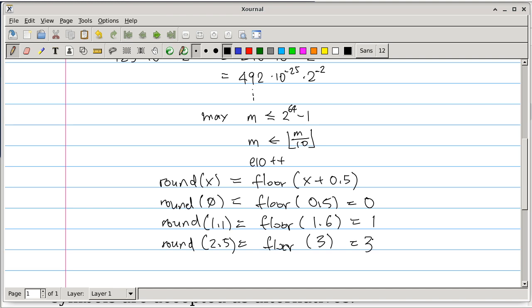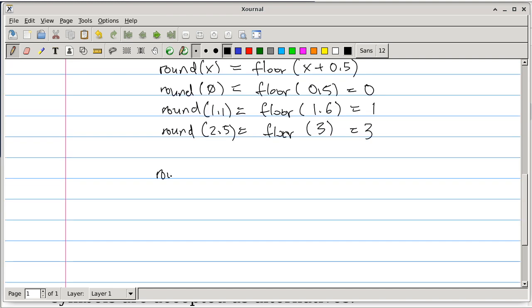Okay? So what we want to do is to say we want to calculate the rounding of some mantissa divided by 10. So in this particular instance, we only need rounding when we want to apply rounding to the result of m divided by 10, not the quotient, because quotient is an integer. Okay? So now we look at this and go like, okay, we can use the other thing and say this is the same thing as m divided by 10 plus 0.5, right? But we don't want to do 0.5.